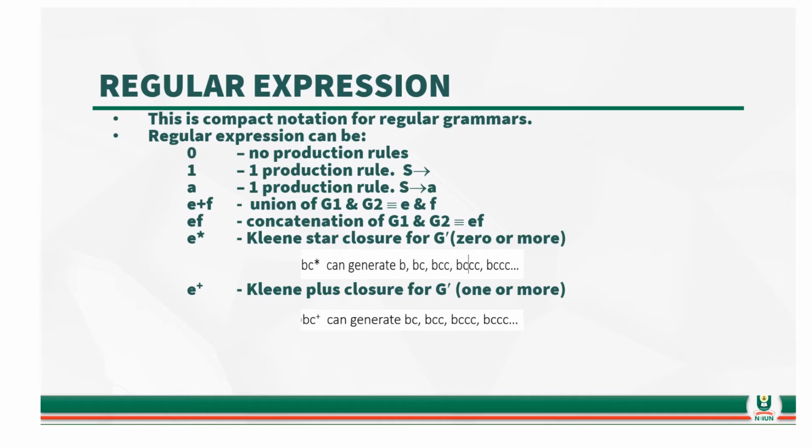expression. Also, we can have an expression that is called a Kleene plus closure for a grammar, where we have one or more sentences generated from the expression. So the same way we generated for BC star, we can generate for BC plus. That means there will be nothing like B as a valid sentence, since for Kleene plus closure, we must have at least one or more of that alphabet that precedes the plus sign. And so we can only have BC, BCC, BCCC, and so on.